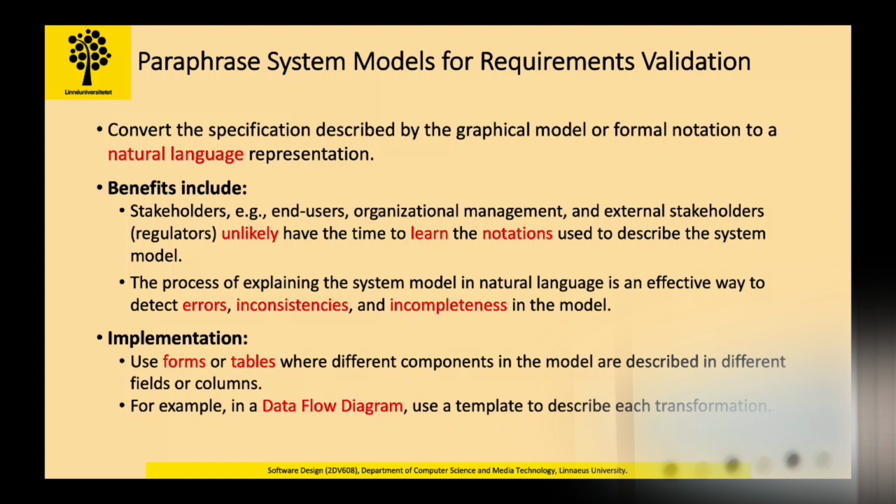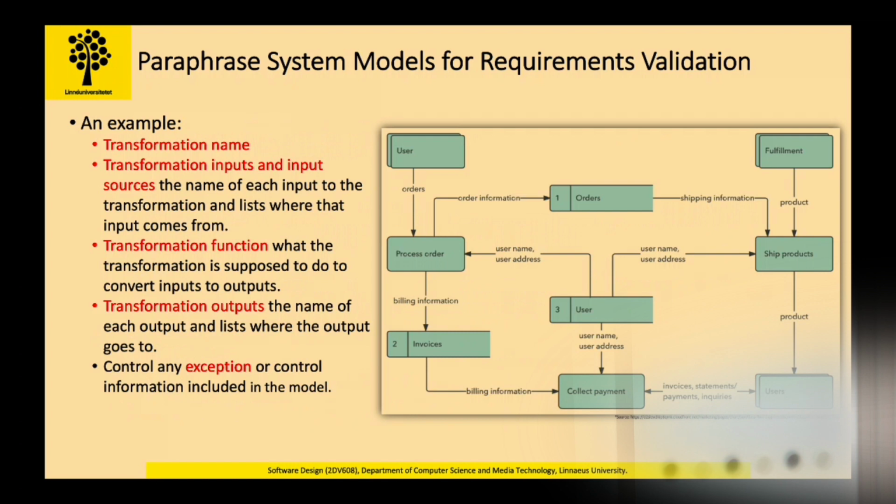Basically, I will show an example using a data flow diagram, and the example comes here. So you have a user who is buying something from, let's say, Amazon. So he places an order in Amazon, and his order is being processed. While his order is being processed, his billing information is sent to another company, let's say a credit card company or whatever.